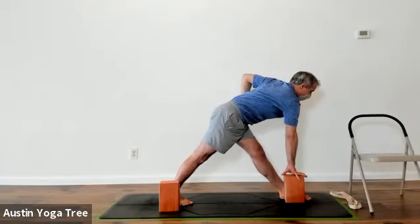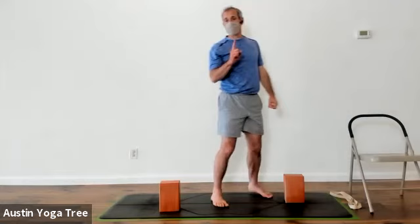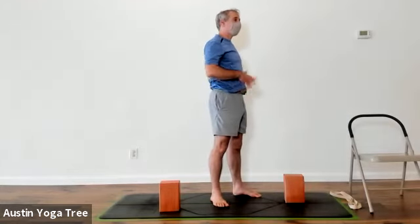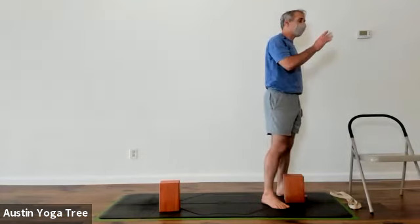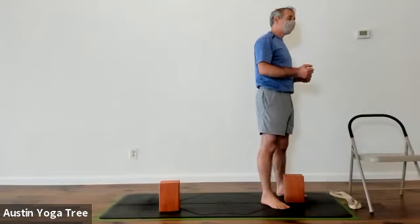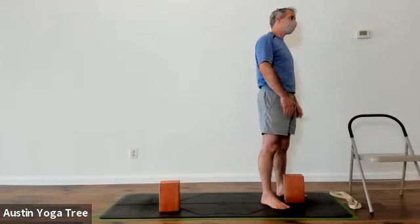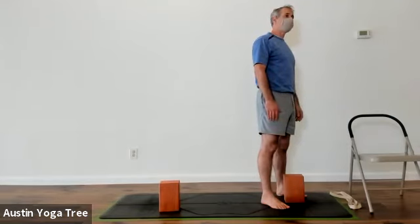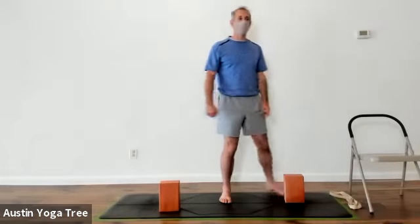Now keep that right hip moving back. Now, the first time around, I said, turn at the abdomen. That's the way I've been taught it the most, turn the abdomen. But I have been taught many times also, rotate the shoulders. So just as when we're doing the sitting twist, we played with turning at the abdomen, turning at the ribs, turning at the shoulders, turn at the shoulders. Rotate the shoulders. Take that top shoulder, that right shoulder back.